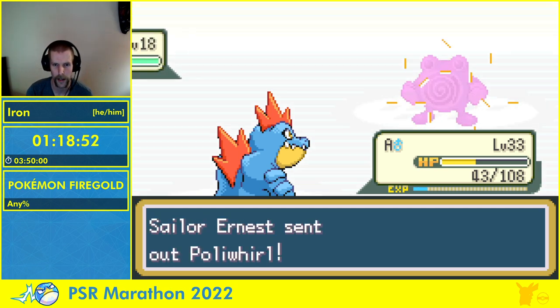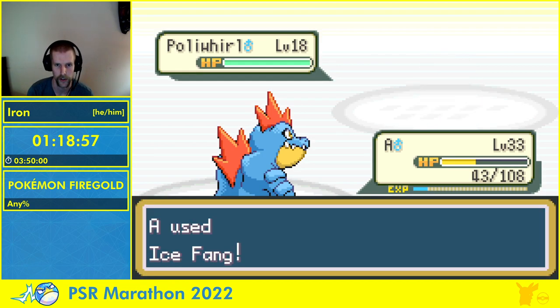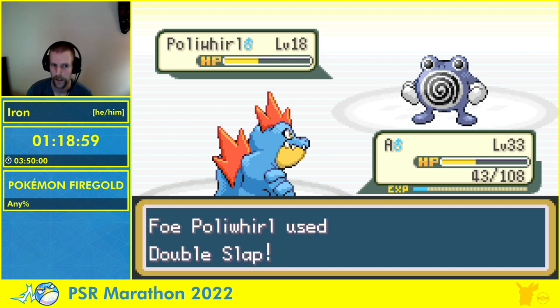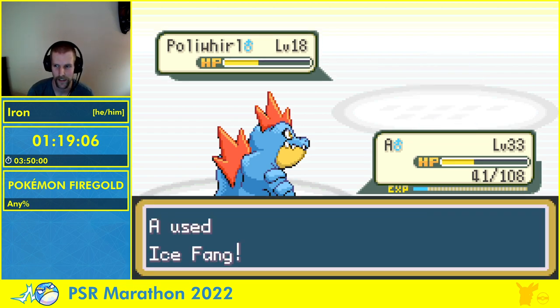Alright, we get some extra attacky. Oh, he has a Poliwhirl. We'll just do this. It should 2-shot. Yeah. Ooh, am I gonna get Torrent here? Double Slap only does 1 damage.